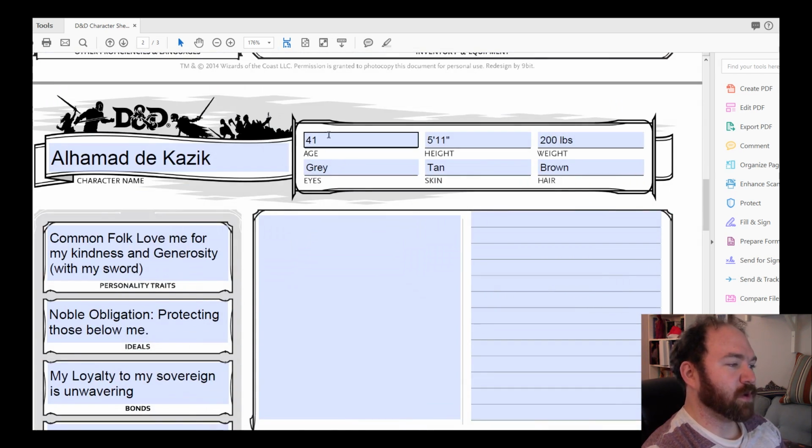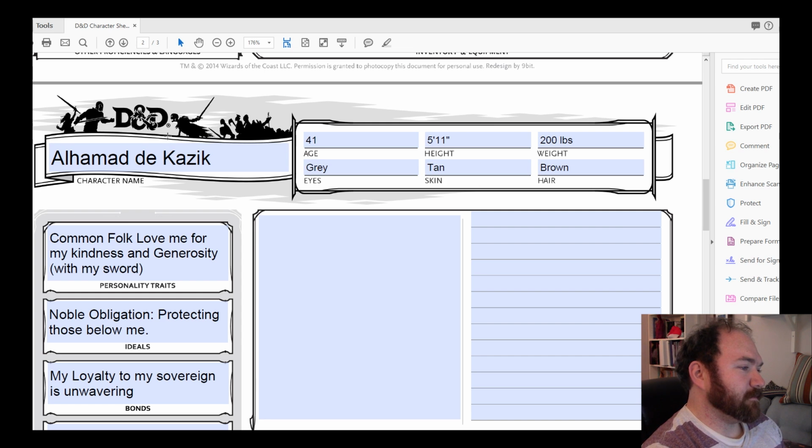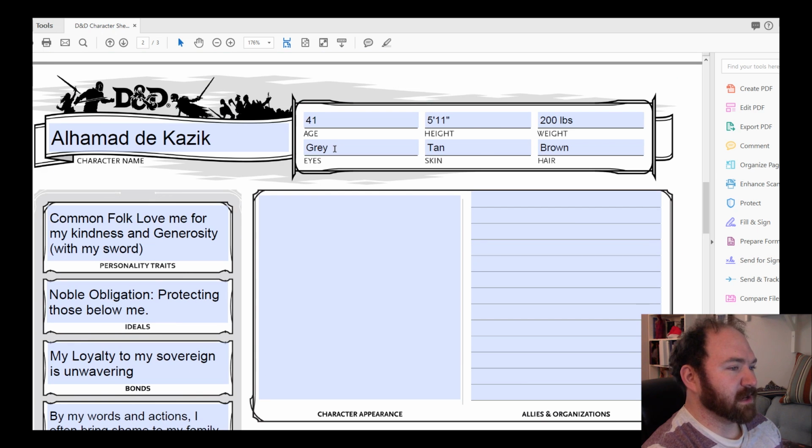Let's go down. 41 years old, 5'11", 200 pounds, ballparking it. Tan skin with gray eyes. I'm assuming more of an Andalusian kind of look. If I remember, the Kalashites are more Middle Eastern as their earthly analogy, so I gave him the last name of that, and the first name is pretty similar. But I'm making it more Andalusian because, I don't know, it feels better to do that.